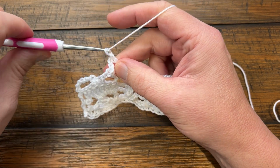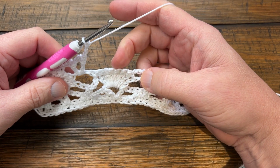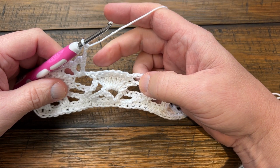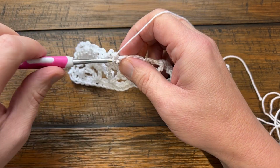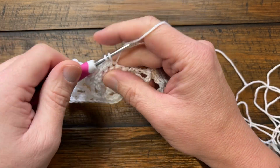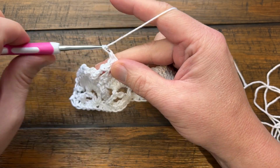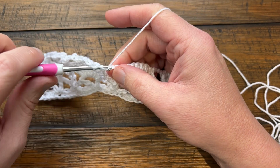So chain 3, so 1, 2, 3, come to your middle 3 of your next fan. So you skip the first 2 and single crochet the next 3. So 1, 2, 3. So you chain 3, V-stitch into the chain 3 there.